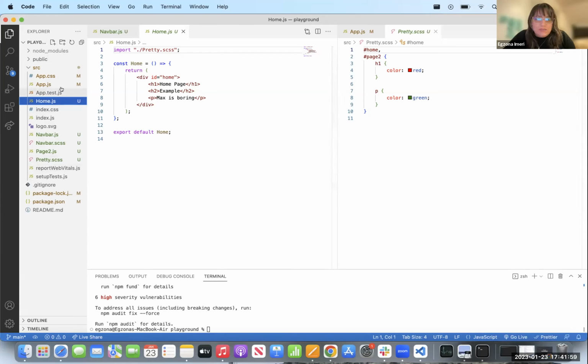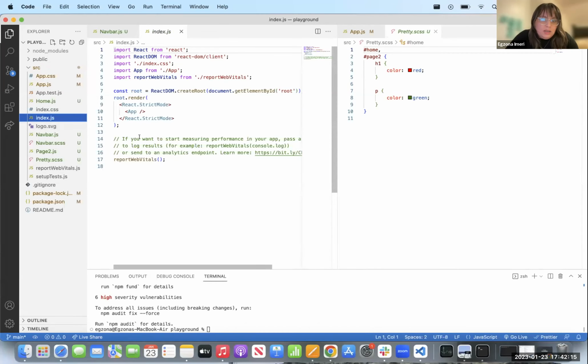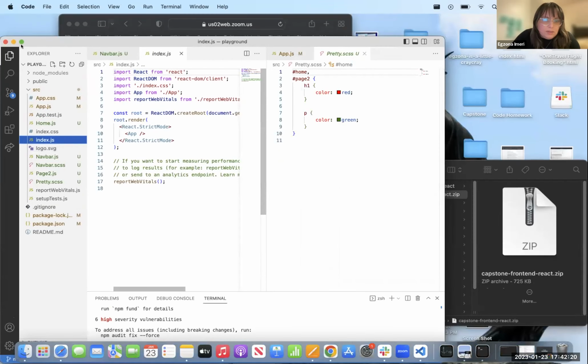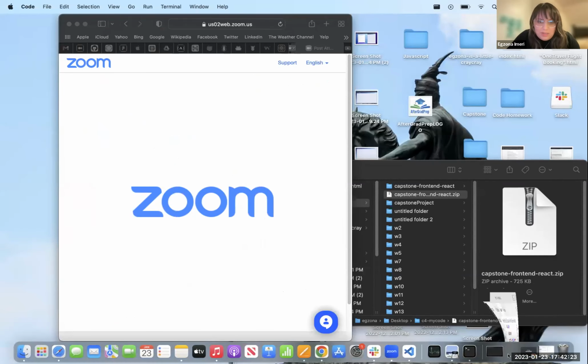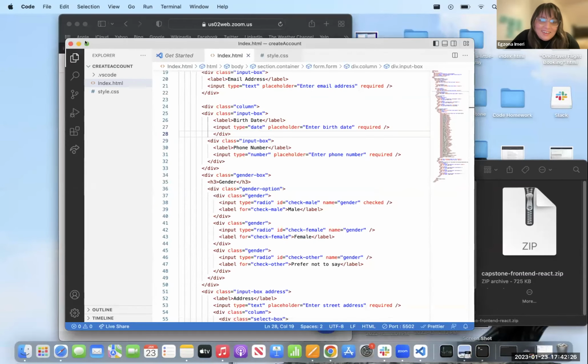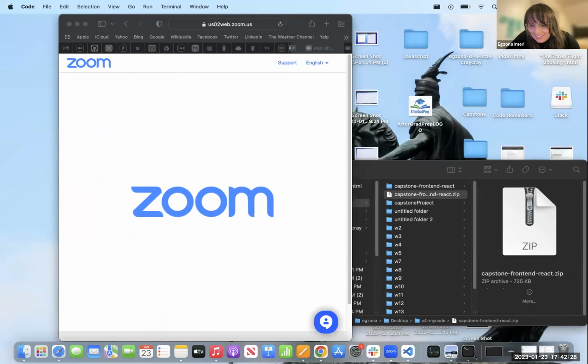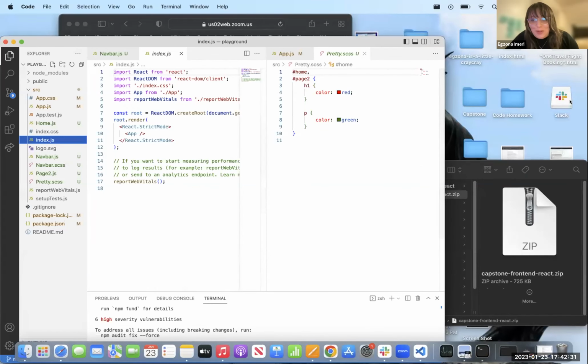I know I tried to transfer some of my code from vanilla JavaScript into React, but for some reason my pages weren't loading or weren't showing up. I'm going to show you some of the code. Oh, is this the one that I have? Nope, that's not the one. I have so many, I'm sorry. Nope, that's not the one either. Clearly I'm not prepared. So do you want to wait until I can find it and have someone else go so I'm not wasting your time? Fine. Okay, perfect.